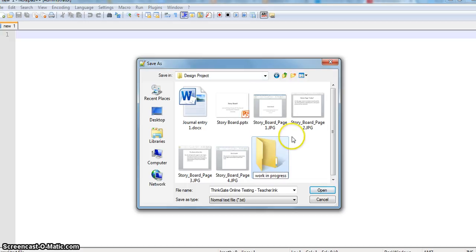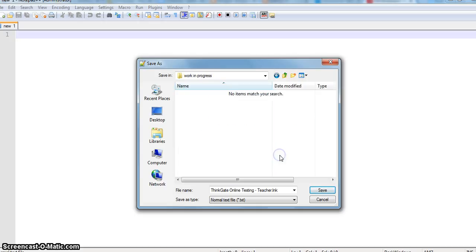Okay, so now we have the work in progress folder. I click to the side, and we're going to open that up. One very important detail to remember whenever you are typing a site up from scratch: the act of that is called markup. That's what the M stands for in HTML. I'm sorry, the H stands for hypertext, and the M stands for markup.